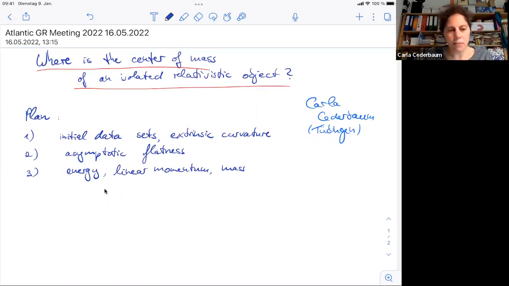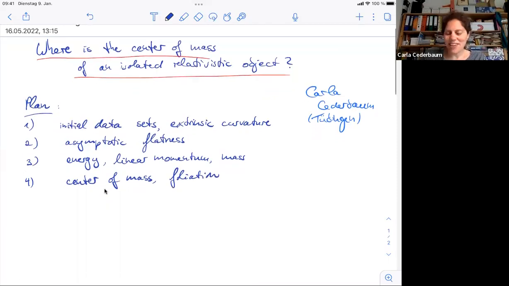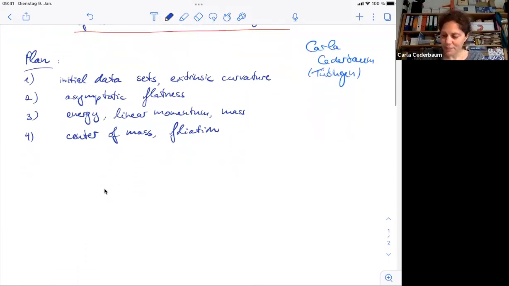And I'll do that rather briefly because this is extremely well understood, but I want you to get some feeling for the theorems and notions that exist there that are relevant to physics and to math, and in particular relevant to the last part of the mini course, and that would be the center of mass. And that part is very much tied to the idea of a foliation. And I'll say what that is tomorrow. So if there are no questions right away, I'll start with part one.